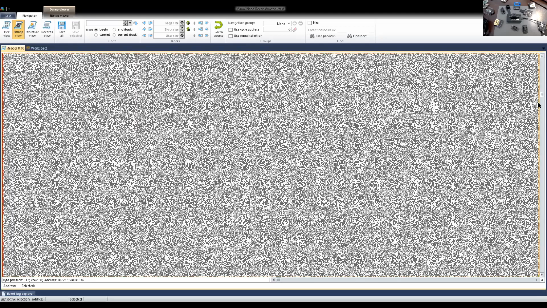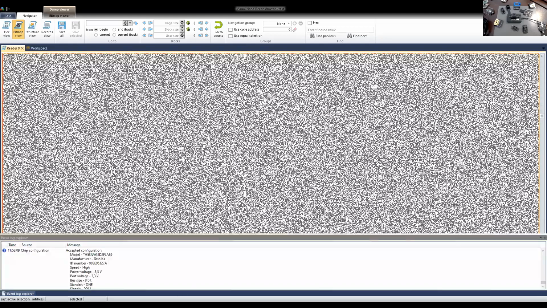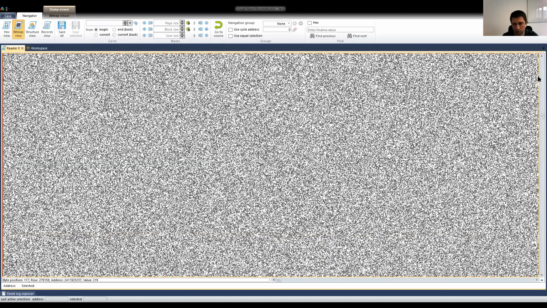So now I'm going to some area where I see data, and now you see kind of good data, a good pattern. It's a good looking noise, and usually XOR data looks like this.